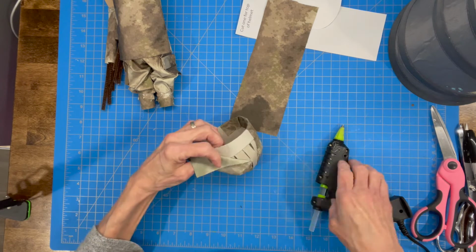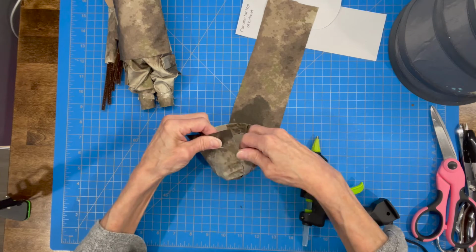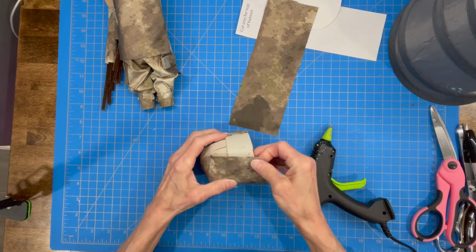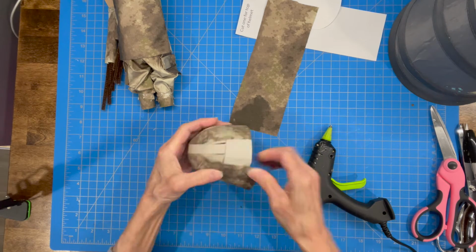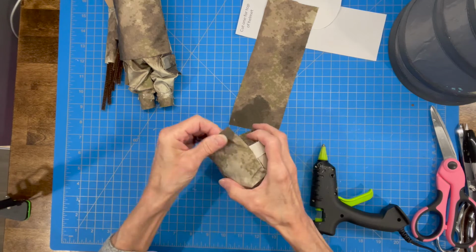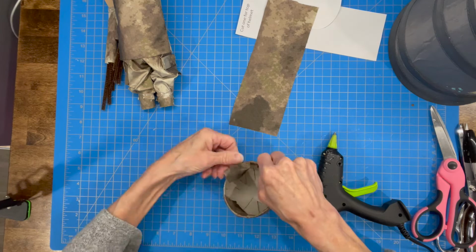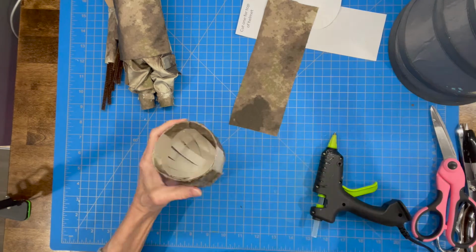And then we're going to go down and glue this one in as well inside. And kind of stretch the fabric as you go so that it's tight. I'm using a ripstop type of fabric. It's kind of like a nylon, but it's pretty flexible.